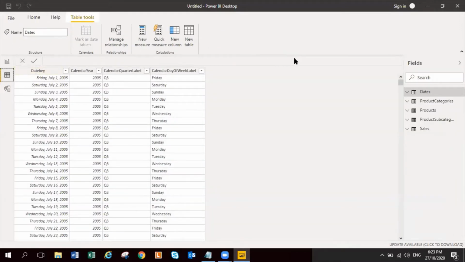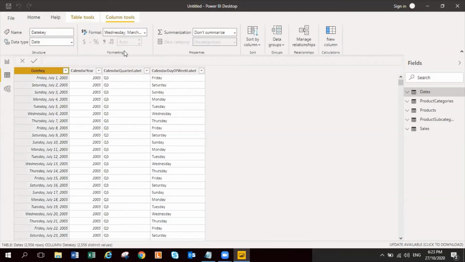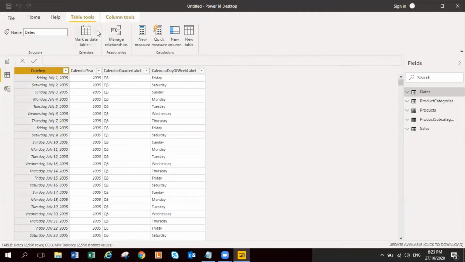Now we will go in data. To get more benefits of these time intelligence features, we should mark the date key, the column in which date is present. We go in table tools, select date key, and mark as date table.